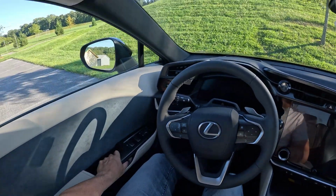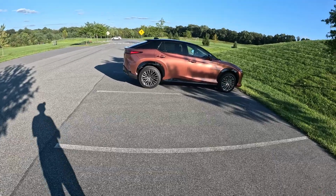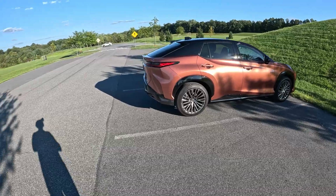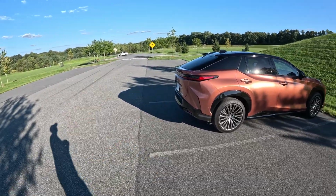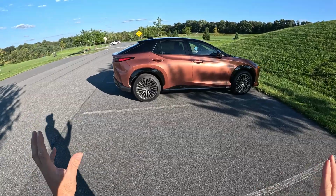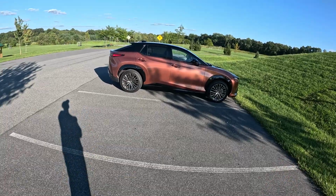Let's hop out and take a look. This is in the Copper Crest color. This color did debut on the RX. The RX is Lexus' most popular vehicle. You can see one right down there. For that buyer, Lexus came up with an EV. So this kind of has the silhouette of an RX. It's actually a little bit smaller than an RX.